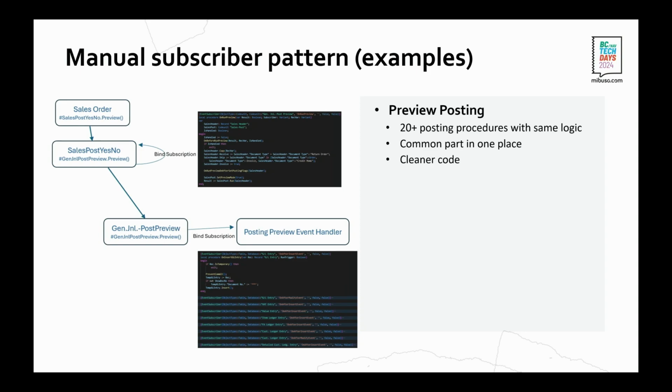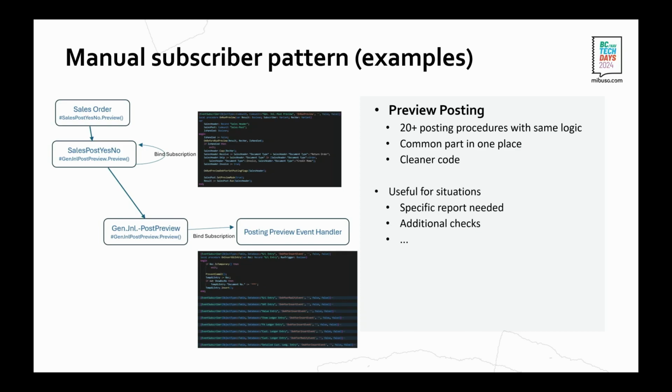This approach is really interesting because the posting logic is kept in the posting procedure, and there is no mixing between different posting procedures. On the other side, all code related to collecting values for the preview posting is stored in this posting preview event handler code unit. So we keep our code cleaner and it is easier to maintain.